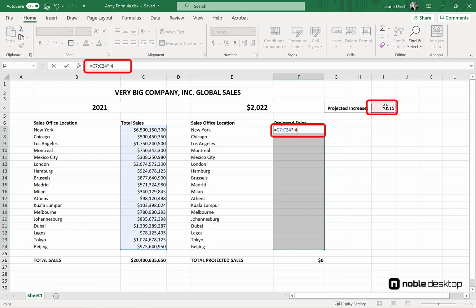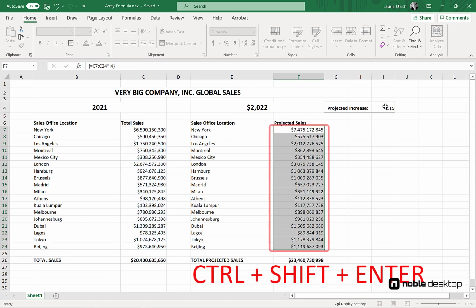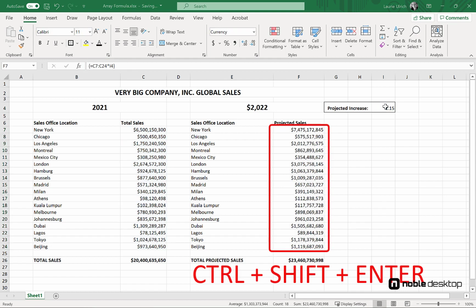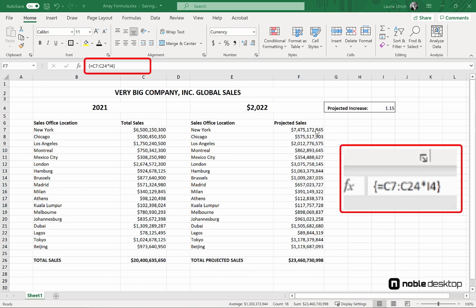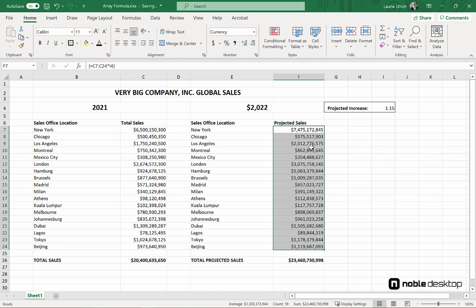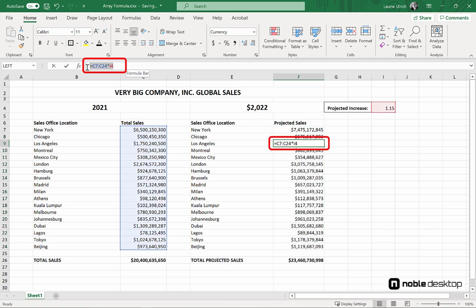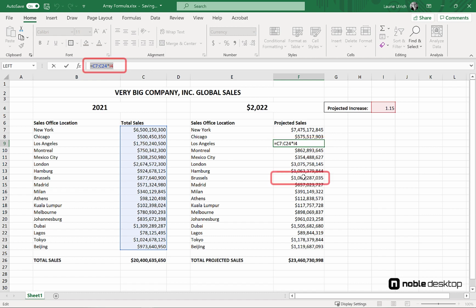Then, instead of pressing Enter to turn this into an array formula, I press Ctrl-Shift-Enter. All of the projections are inserted, and note the curly brackets, officially known as French braces, that encompass the entire formula. That's what tells you, and Excel, that it's an array. Each cell contains the same formula, regardless of the address of the cell you click in, within the range that was filled in by the formula.